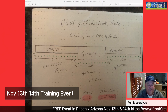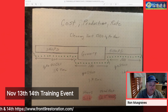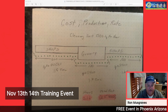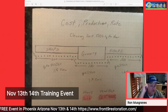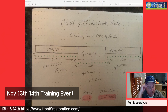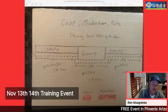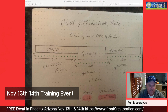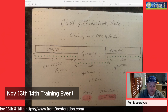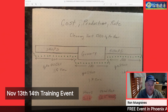So we look at the green dots, and the green dots represent an area, I believe of a 40-foot section by 15 feet wide. Yep, that's exactly what it is. So they're all 40-foot sections. So the first section was 600 times 15, and you come up with 9,000. Let me make sure my math's correct. Yes, 600 by 15 is 9,000 square feet there.